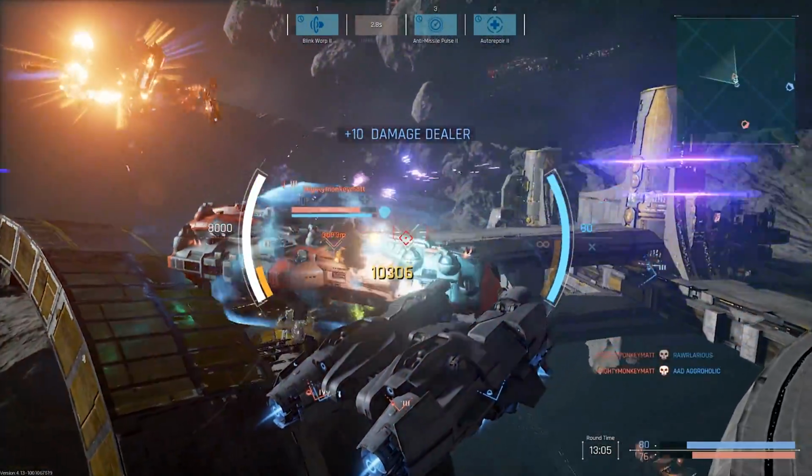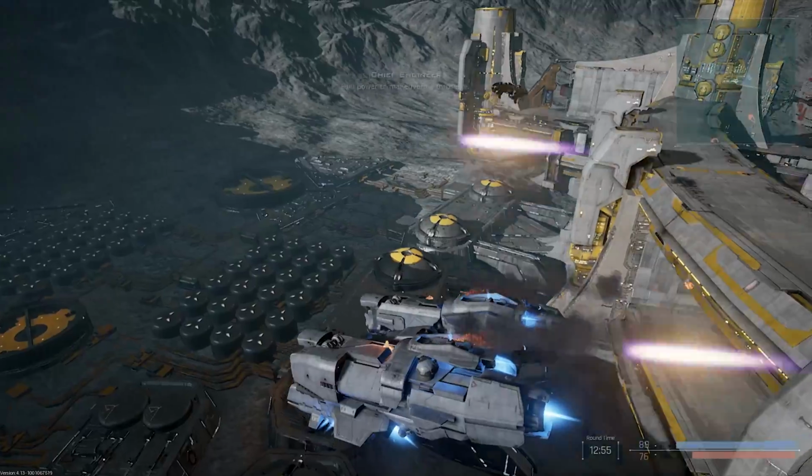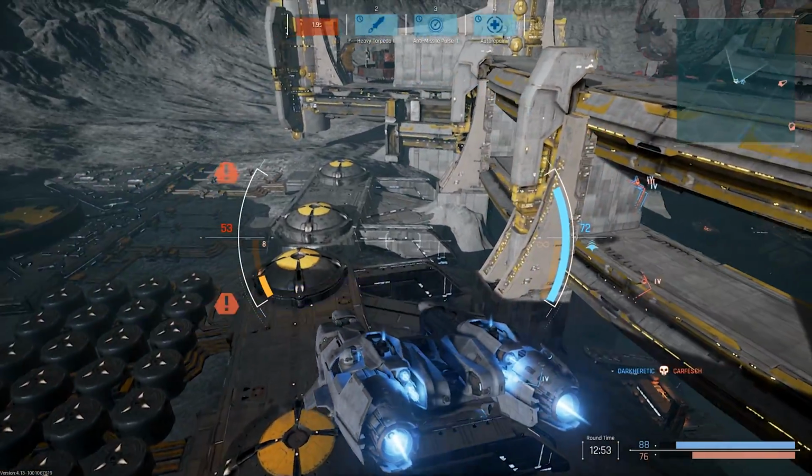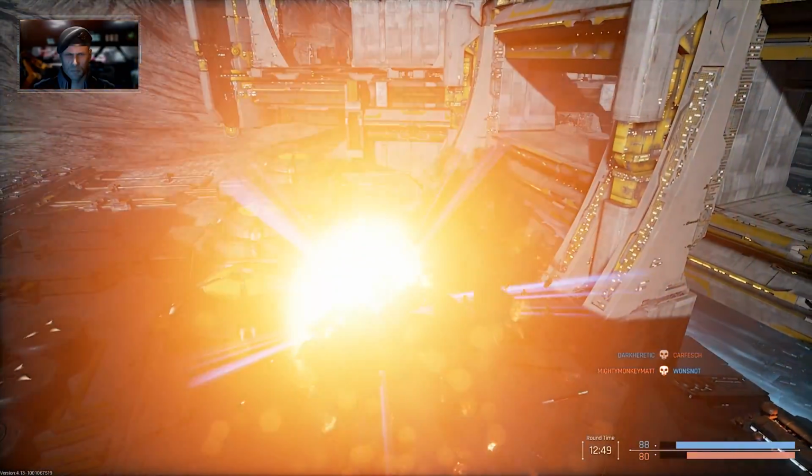That's not what I thought that was. Thanks for the assist. We've been hit hard. Damage control teams dispatched. I think I'm down. Down? I'm not down. Power to maneuvering thrusters. Time to get out of their range. Oh, I had 50 health left.